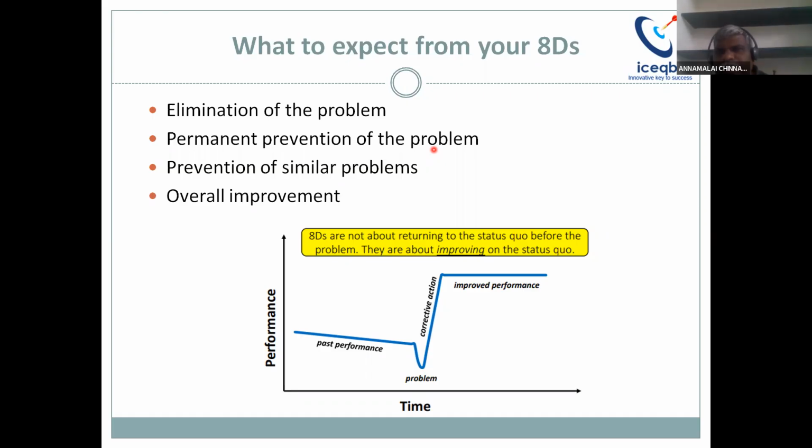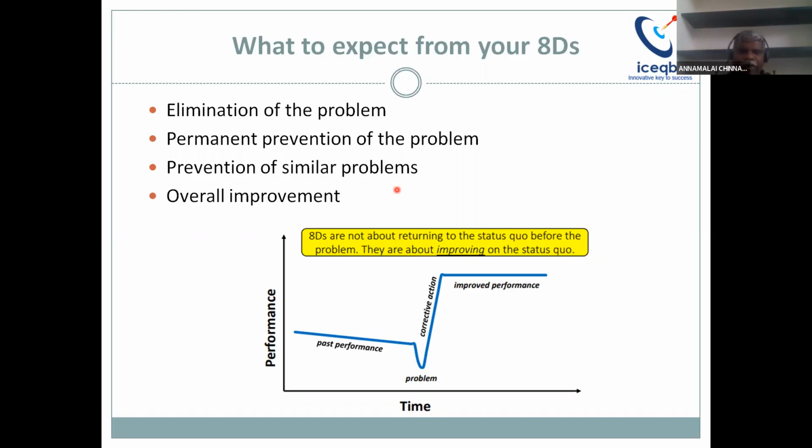Even though they are currently not producing those defective parts, since we are taking these actions proactively, we are eliminating the chances of those 7 machines also producing that type of defect at a later stage, right? So whatever you learn from one machine, we will be able to implement in other machines and other processes, so that we'll be able to prevent similar problems in future. Then again, we can expect the overall improvement.